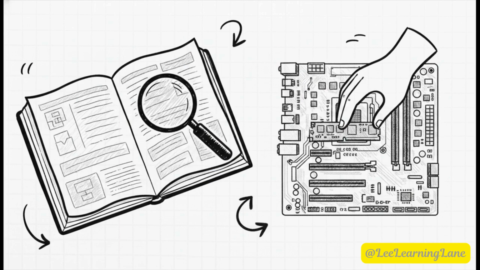The trap they try to get you with here is an answer choice that says replace the motherboard. Don't do it. That violates our whole troubleshooting methodology. The best first step is to actually consult the motherboard documentation to identify what that specific beep code means, and then try the simplest physical fix first, which is reseating the RAM.